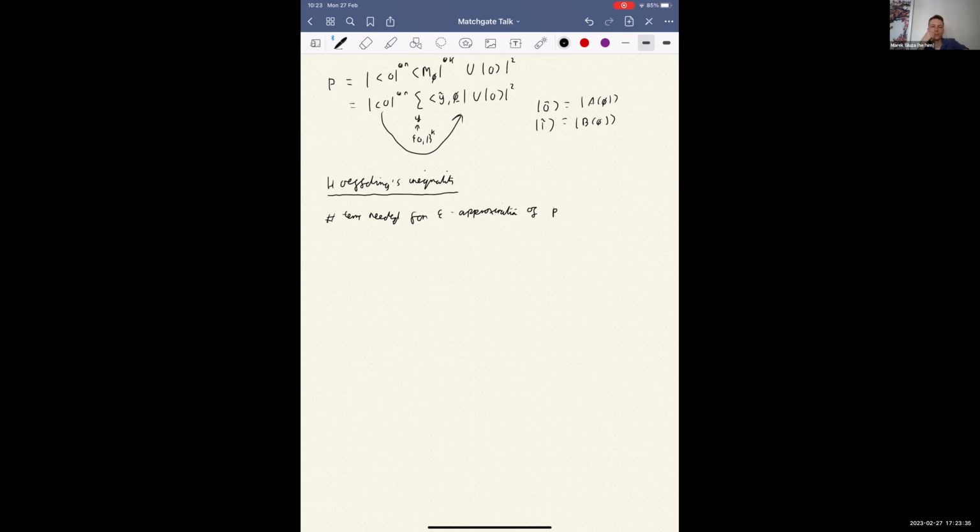Okay, so let's say you need S terms. Hoeffding's inequality tells you how big S has to be, and this is given in terms of a quantity known as the extent of the state M phi tensor k that we had before. An easy upper bound on this is the product from j equals 1 to k of the extent of M phi, the jth one.